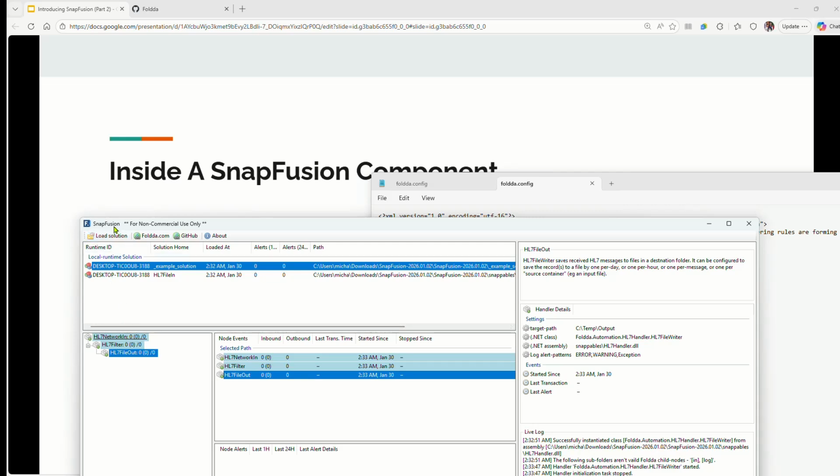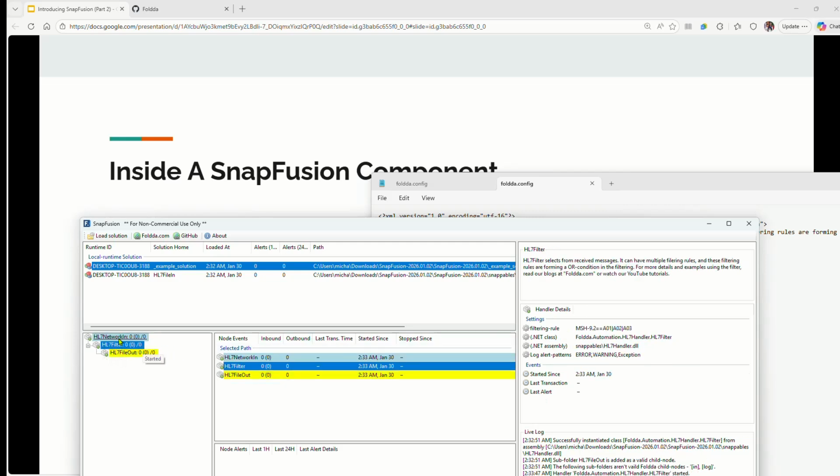You give it a stack of folders, you navigate through each of them, look at the config files, load the class, load the DLL, and run it. So that's what it is. What we've seen here is that we have a very flexible architecture.